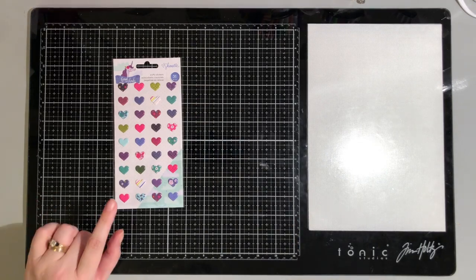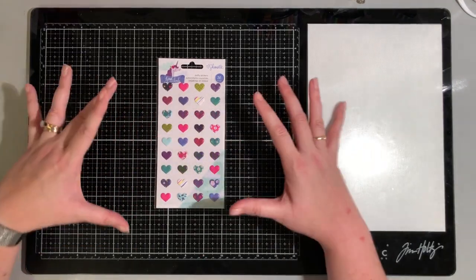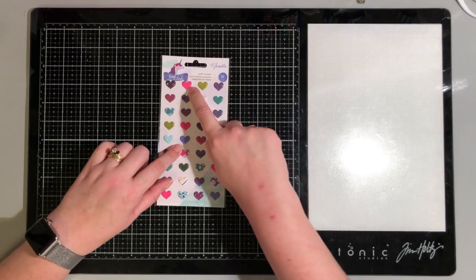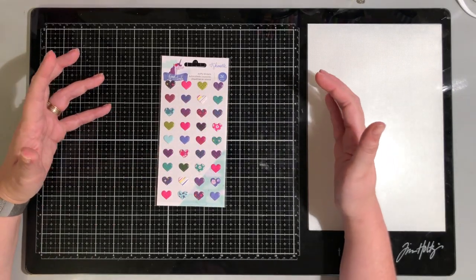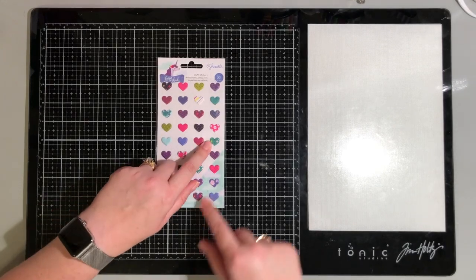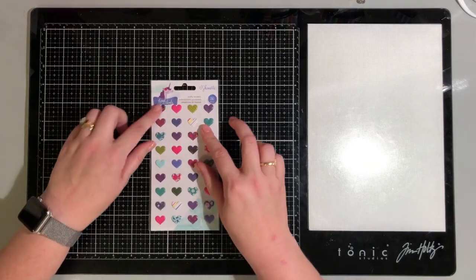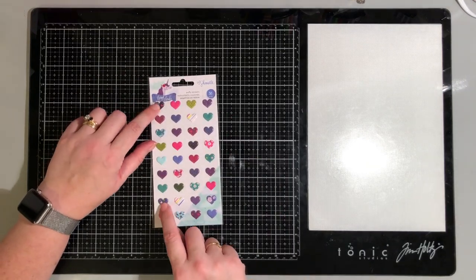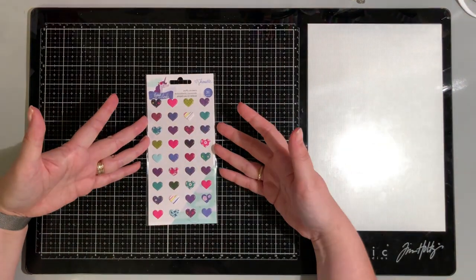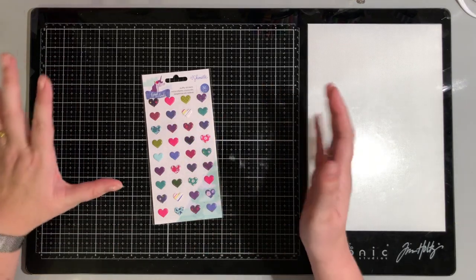One thing I particularly like is that no heart is the same. So if I wanted to dot some hearts about, I could go with a grid, and I've got a purple grid and a periwinkle grid and a pink grid. Or I could go with a star background, and I've got the navy star, the purple star, a teal star, and what color is that? It looks black, but it's not. It's different from that one. But I've got options in florals. So you've got all different sorts of choices where they could be cohesive, but still a little bit different.